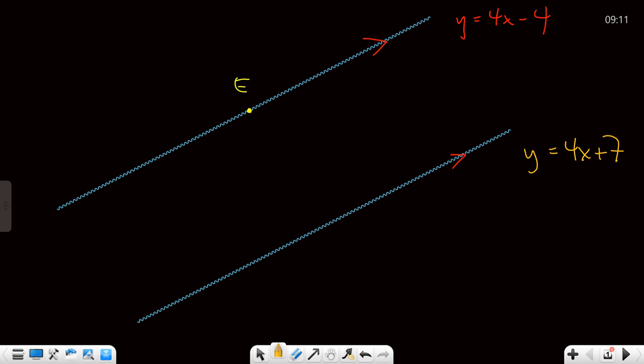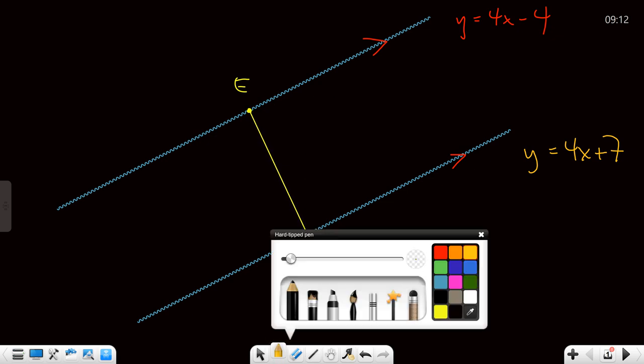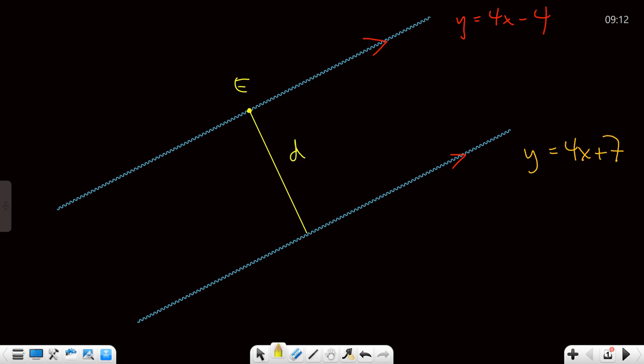We looked at these when we were solving systems of equations. When you try to find the point of intersection between two parallel lines, you get no solution because they never intersect. We want to know how far it is between those two parallel lines. That distance is always going to be measured along a perpendicular, just like we measured Evan's path once he burst into flames into the river along a perpendicular. So in other words, I want to know that length.